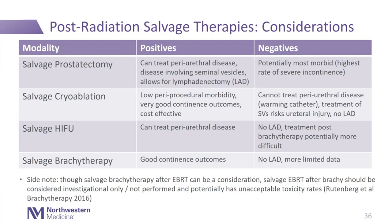It can have some issues in treating after brachytherapy, needing to boost energy around the seeds. HIFU's only been FDA approved as a modality to ablate prostate tissue. So, you know, cryoablation has been FDA approved for actual treatment in the salvage setting, HIFU just for ablation of tissue. And a lot of us don't have a lot of experience with HIFU. So if a salvage HIFU is going to be performed, really refer that person to an expert, particularly if they had brachytherapy in the past, in my opinion.